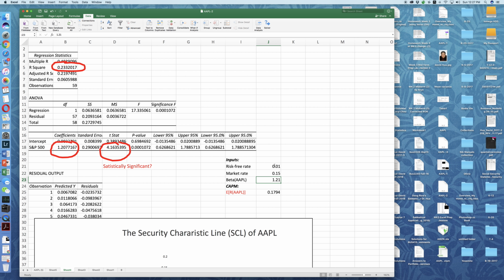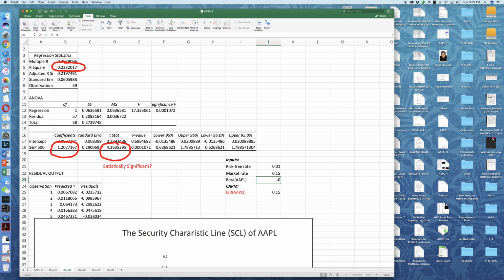Now let's check. If the beta equals 1, put a 1 in it. See that when the beta equals 1, your required rate of return is exactly like the market, so required rate of return 0.15, 15%. Now let's look at a beta less than the S&P 500's 1.